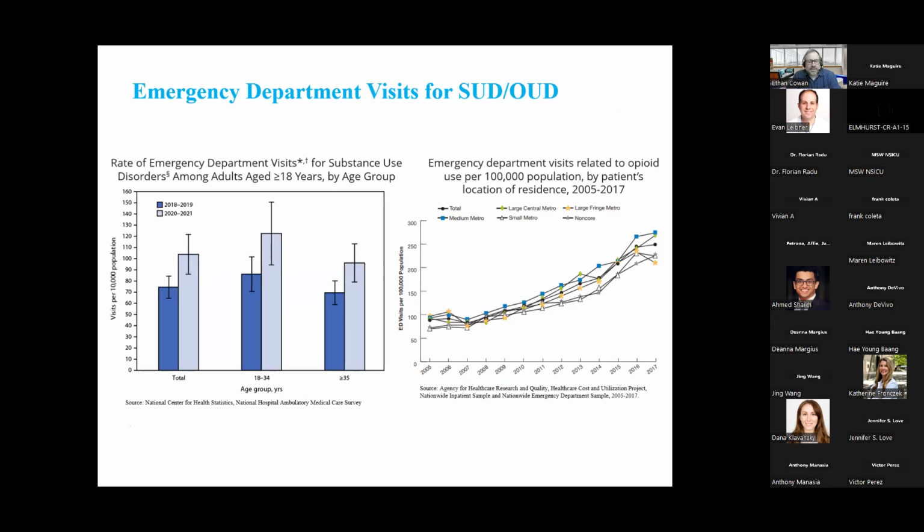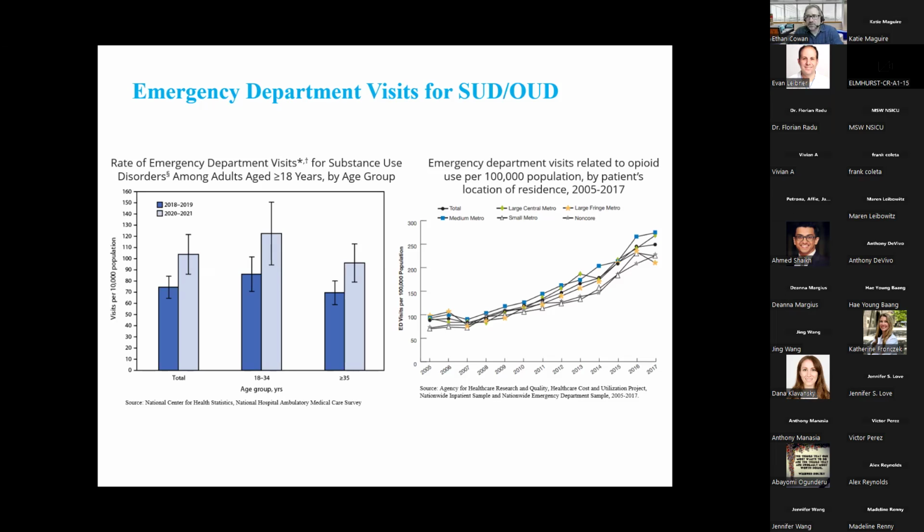For a little bit more context, you have to look at healthcare utilization. And that's what we're looking at here. On the left, you've got emergency department visits with a primary diagnosis of substance use disorder among adults. And what you can see is that there's been an increase in ED substance use related visits from about 75 per 10,000 between 2018 and 2019, to now about 104 per 10,000 between 2020 and 2021. Those are the dark blue and the light blue bars there. And those increases are really for all age groups. So there's been this increase in substance use related visits.